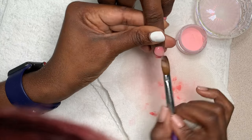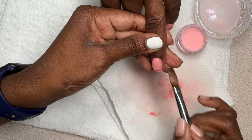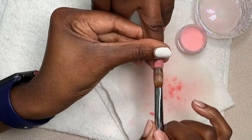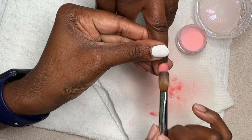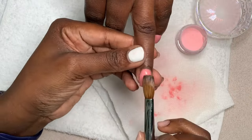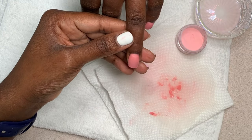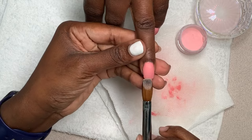But trust me guys, you need to make sure that you're not blaming yourself all the time if you can't seem to get things right. If you know that you're following all the right steps and you have the proper technique, then you probably need to evaluate the products and tools that you're using.